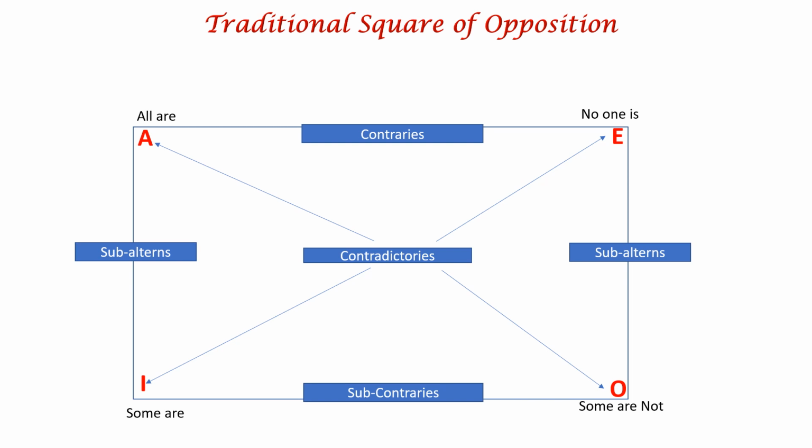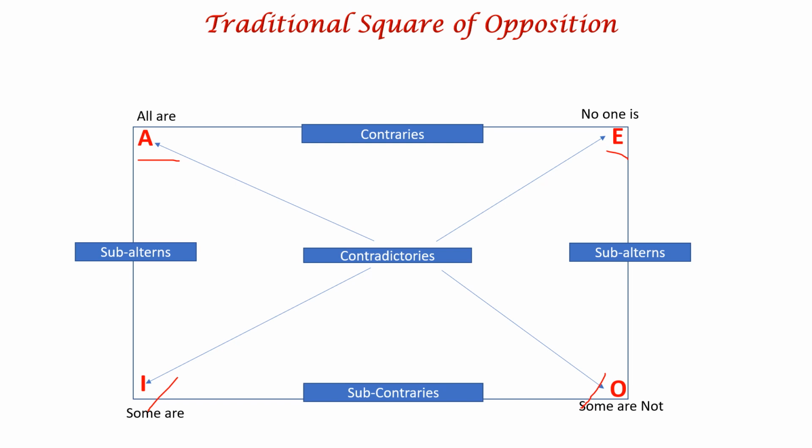See, what you are looking at in this slide is the square of opposition. And this we have already seen in the previous video. Anyway, I will explain it again. Here you have a square with 4 corners named as A, E, I, O. So you should name it in the same way, in the same order. A here, E here, I and O here. You should not change it. Otherwise you will get confused.